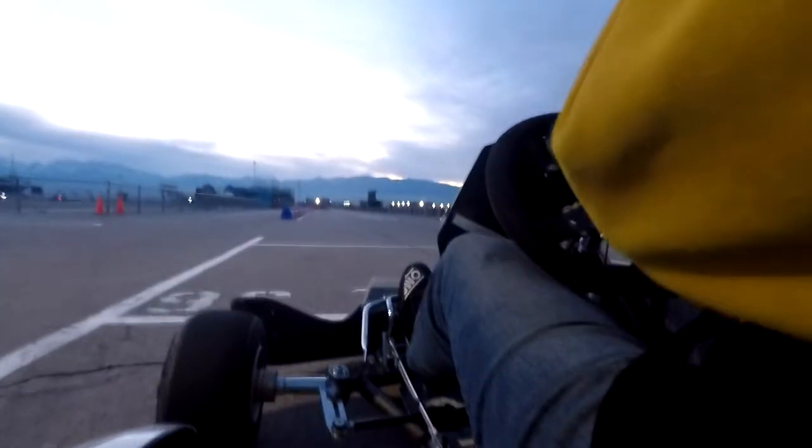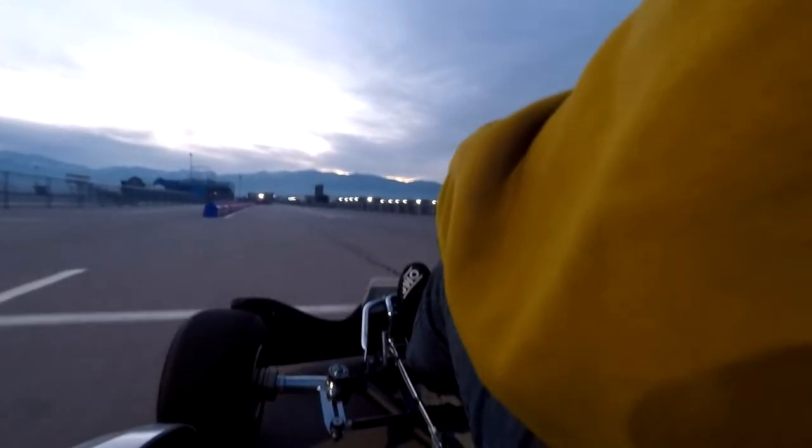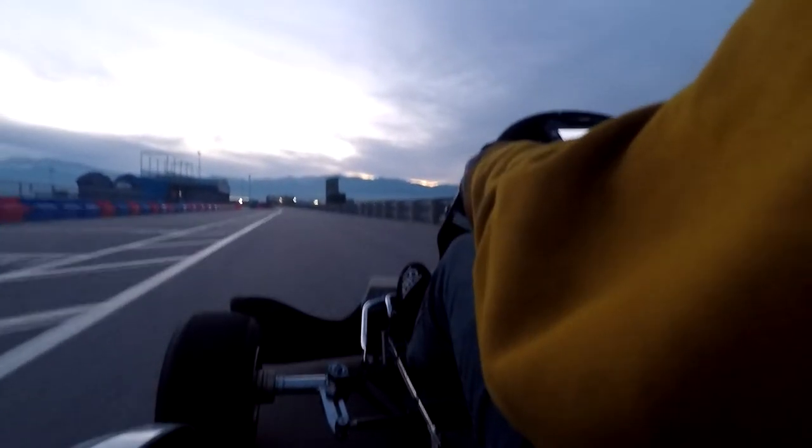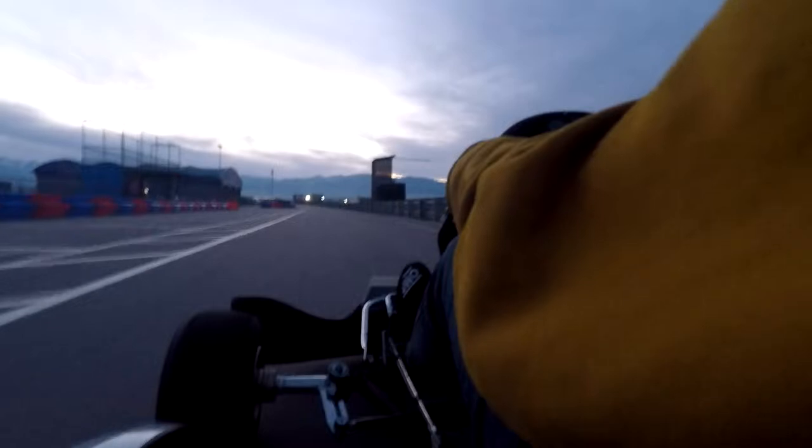All right, guys, fourth session. And like I said, we were going to talk about fourth session a little bit later. Well, now it's later. So quickly just want to note that as you can see from the GoPro here, it's actually relatively dark. And although the track does have lights, they're currently not on. They'll actually kick them on during the time that I'm out there during my session. But the areas of the back of the track were very dark.